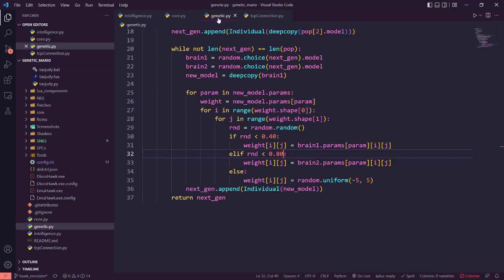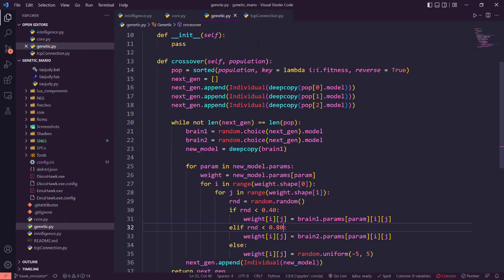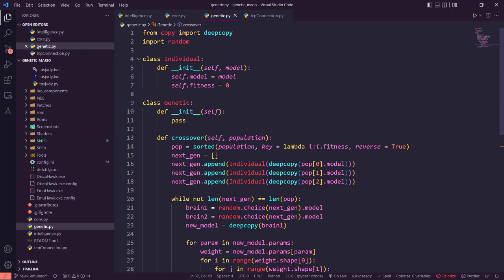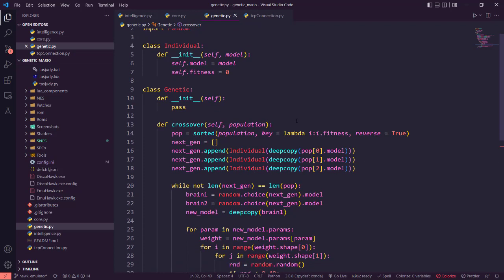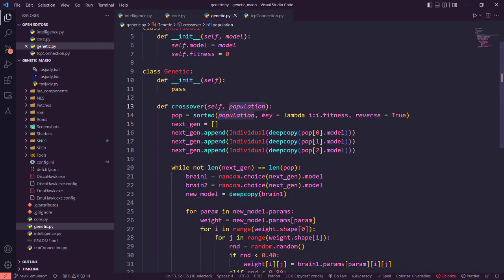It's just that. In the genetic class, we have only the crossover function over a population. For example, we pass a population with a size of 10.